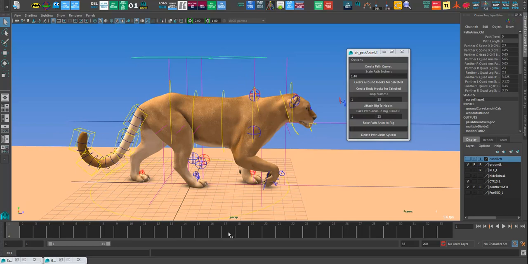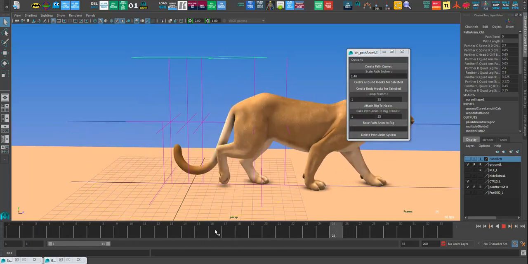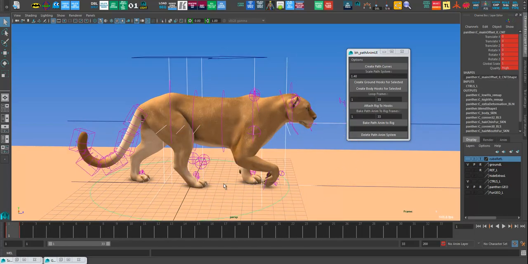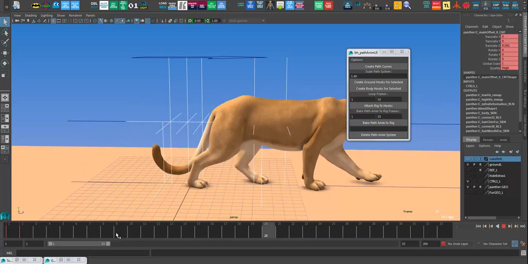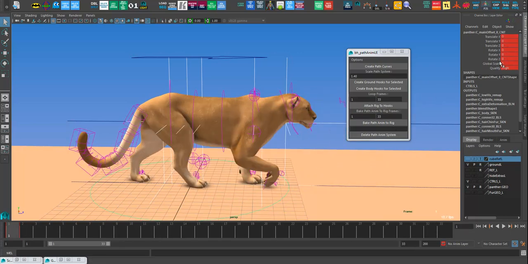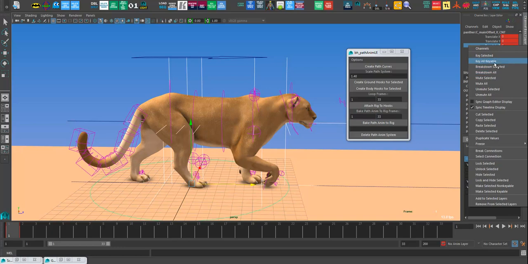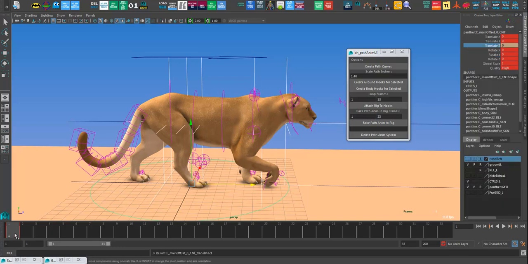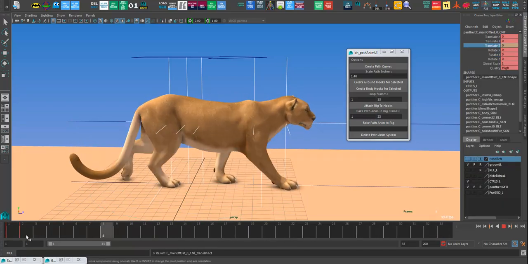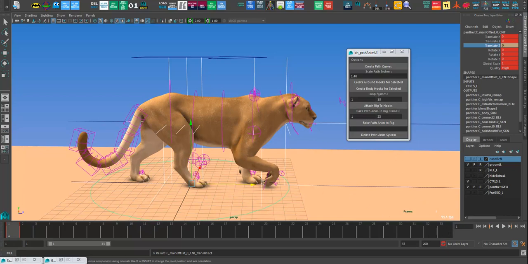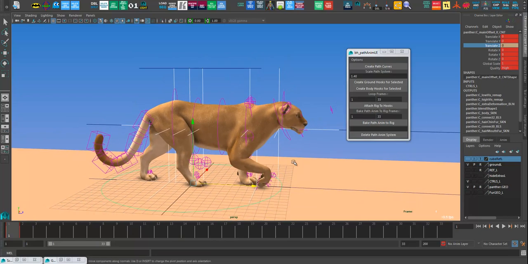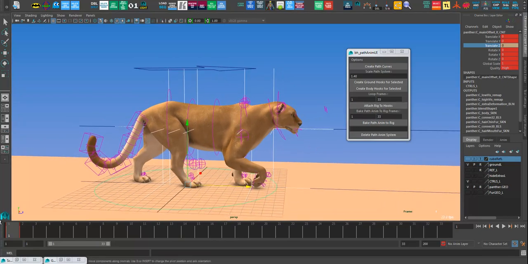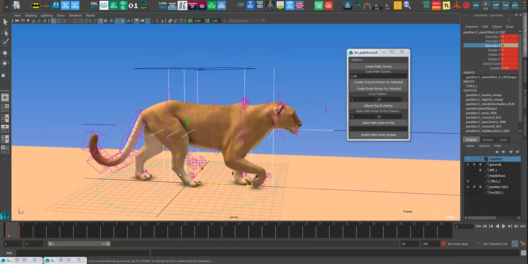And that's it. The only other thing I have to do now is just mute the keyframe on this, because my walk cycle at the moment is walking off using the global control. So I'm going to just mute the translate Z on that. So now I've got them treadmilling in place. I've got my frame range here, the loop frame set to 1 to 33, which is the length of the cycle. So I'm just going to attach the rig to hooks. So that's going to go through and bake each of those controls to that. It's going to take a little bit to do that, so I'll speed that bit up.